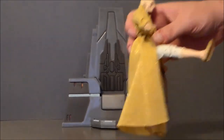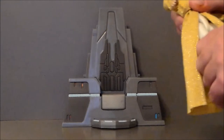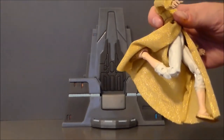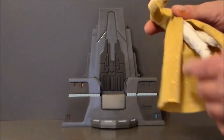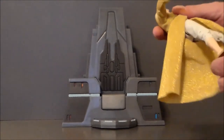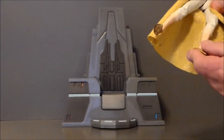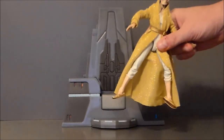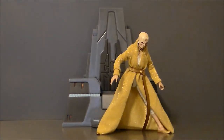The legs kick up about that far. They don't kick out very far. There's a twist at the upper leg. He has a double-jointed knee and it's a little stiff, but he does have a double-jointed knee there. There's no twist at the upper boot area, and then he's got a hinge at the foot itself — it does twist. And he's got that crazy ankle rocker pivot we love! With this being his widest possible stance with both feet still flat on the floor.